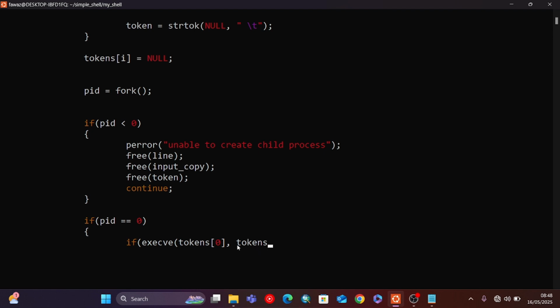Then the other arguments to the command, then you say environ. That's the environment variable which we defined at the top there. If it returns -1, print an error, saying something like command not found.